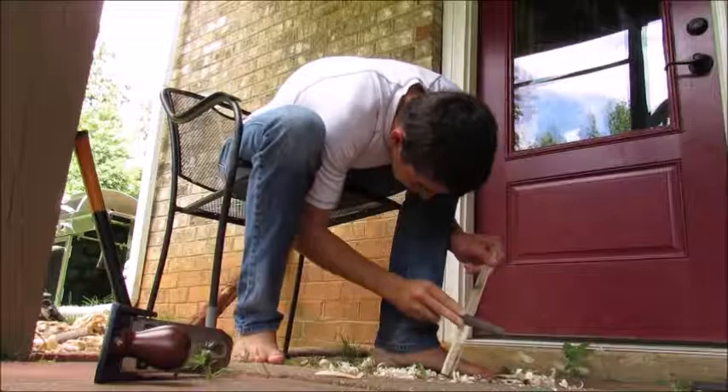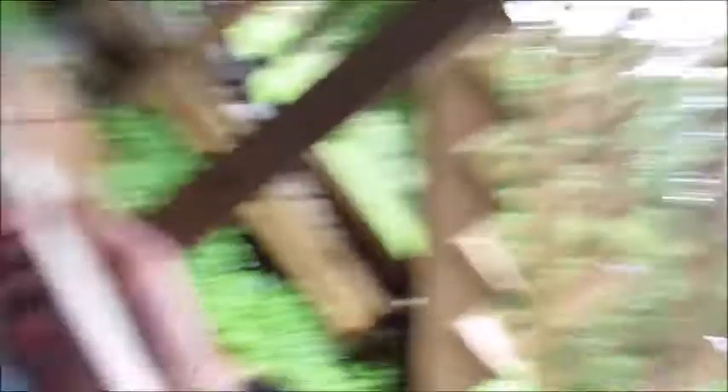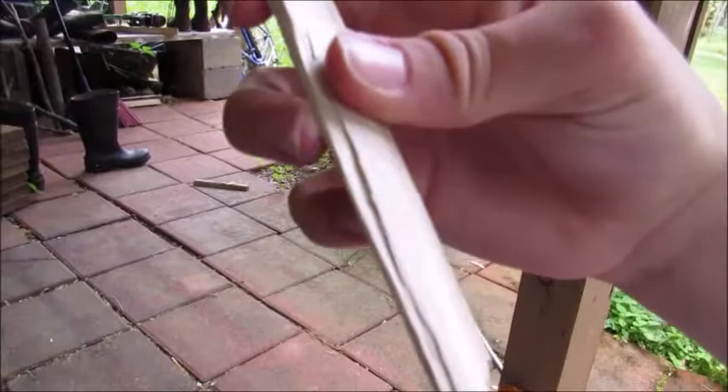We've gotten it to the point where it's good, but it's a little uneven. The handle is not a big problem since I'll be modifying that a lot anyway — I might even want to wrap it with something, maybe some leather; but if I don't, I'll just put a design on it. We're going to move up to a coarse sander to get the blade flat, and there is some chipping along what is going to become the blade here — not really chipping, but a lot missing. We're going to have to modify it so that we go along that as we're doing the blade, so that if something was there it would just be taken off anyway.